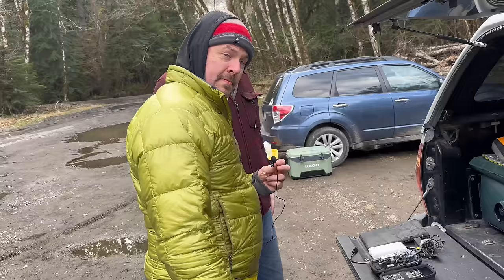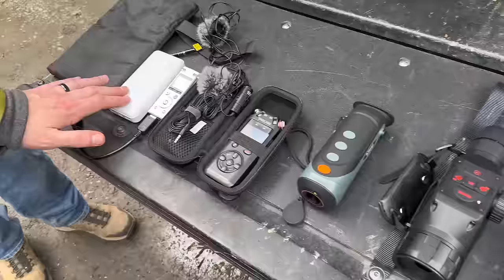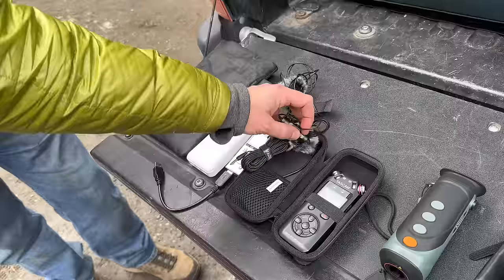Here's a look at some of the gear we use. Starting over this direction, we have some audio recorders. This is an external battery pack. I think this is 20,000 milliamps, so this will last days and days. This is an Olympus. That one is Nick's. This one here is mine. Also, I run it off of bus power.